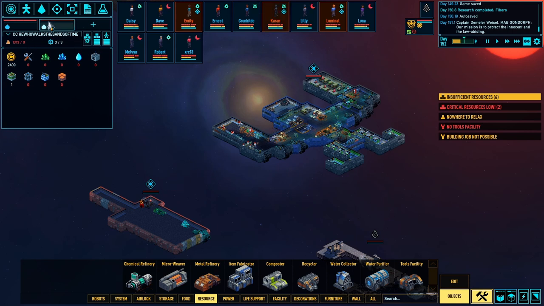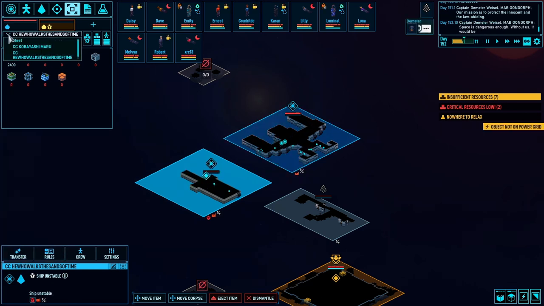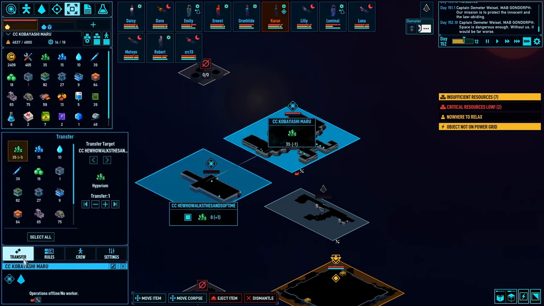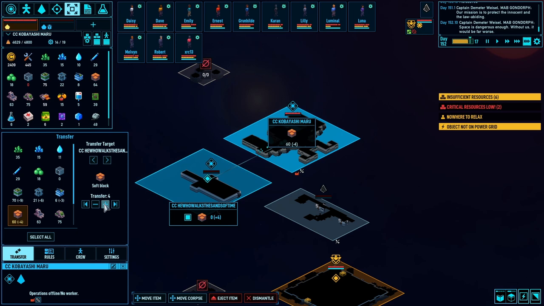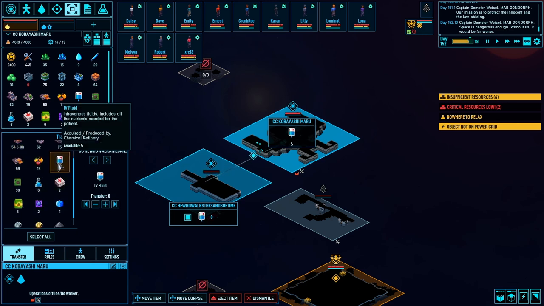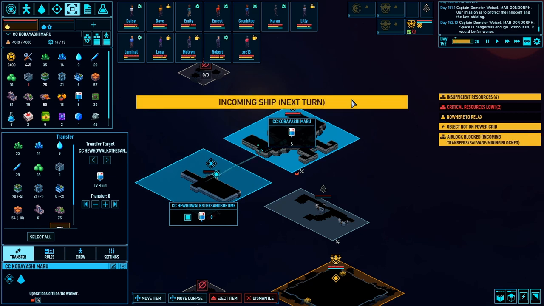Let me just figure this out. So, here. Transfer. No. Not what we want. If we go here, CC Kobayashi Maru, and if we transfer 10 of those, one of those, no, 10 of those, couple of those, maybe 10 of these as well. None of this stuff for the moment, but we will probably need it. Okay, fine.